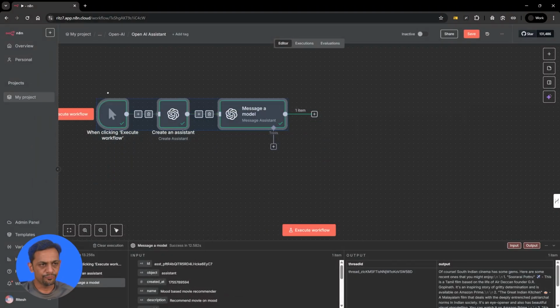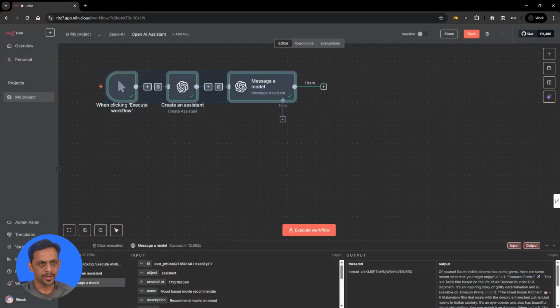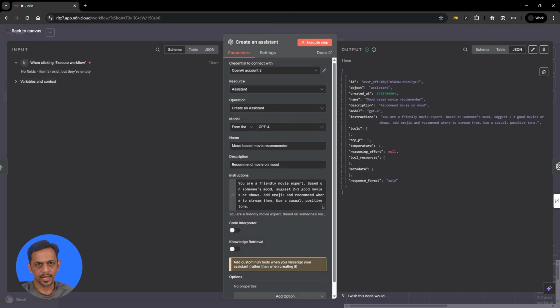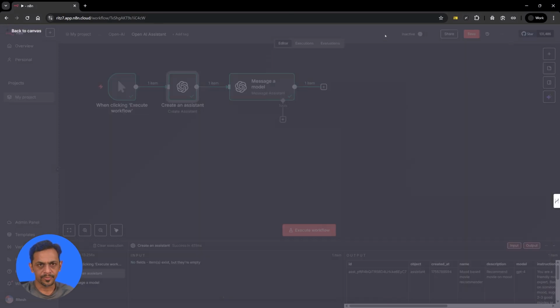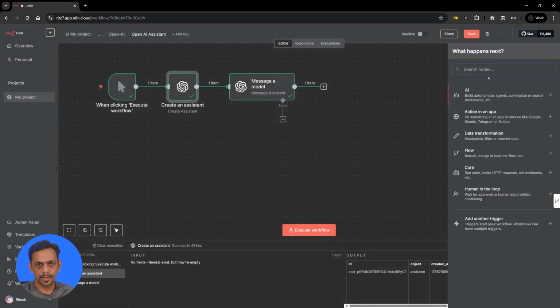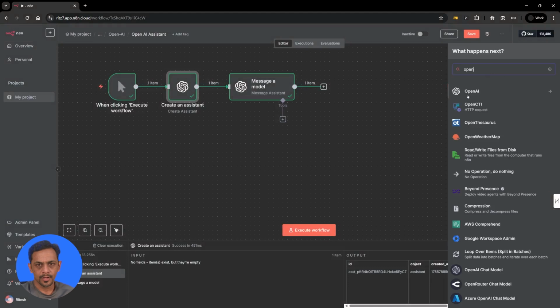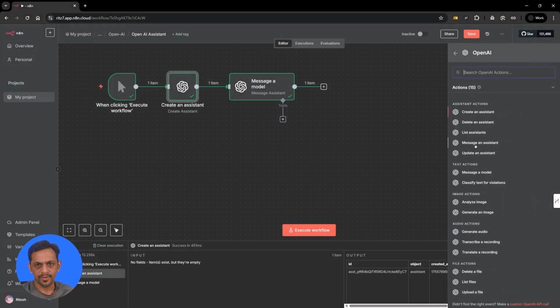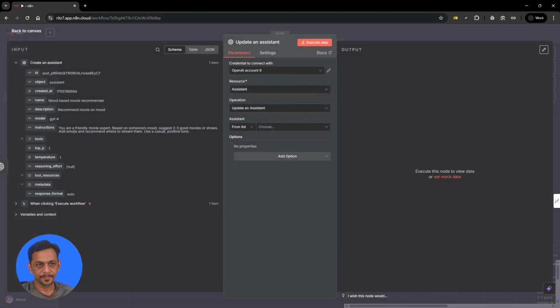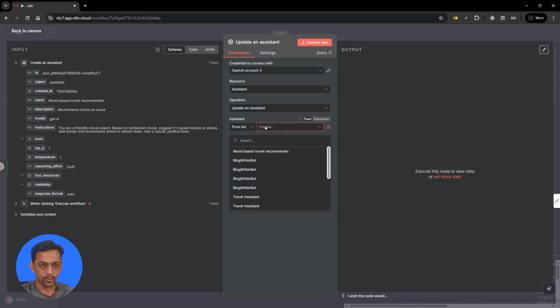Now I'll just move this over here. If we go here, we get this assistant ID. Let me open OpenAI, and then we have update an assistant. So we use the same account that we used previous time. When using update an assistant, we have to tell which assistant we want to update.